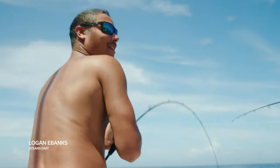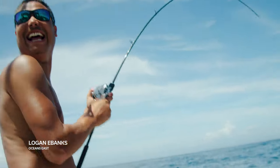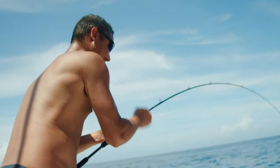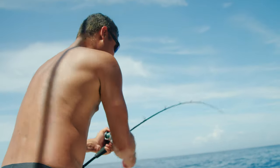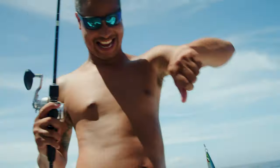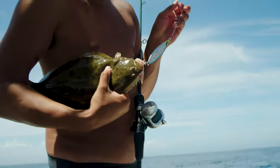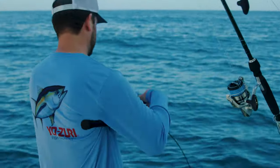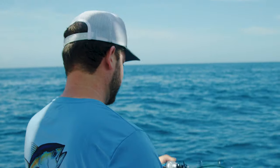This one feels like a sea bass. I ain't feeling the head shakes like a flounder. Is that how you tell the difference? That's how I tell the difference. I gotcha. Flounder! Are you kidding me? Oh my god, that was perfect. Well, it ain't got no head shakes. Oh, there's a flounder. Look at that head shake, Anthony. Guaranteed flounder.